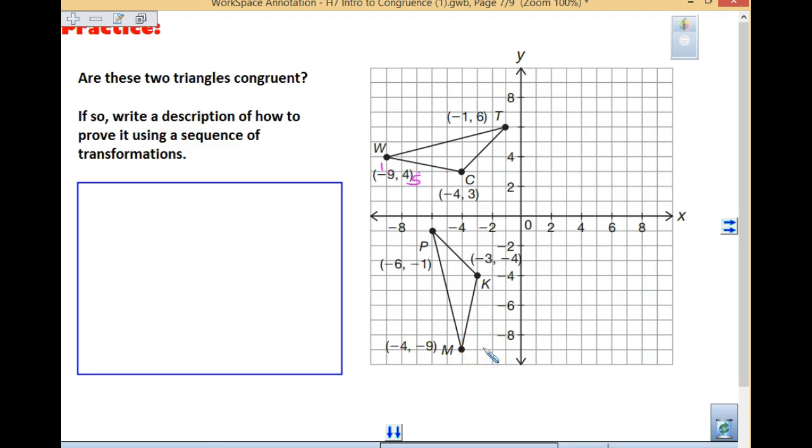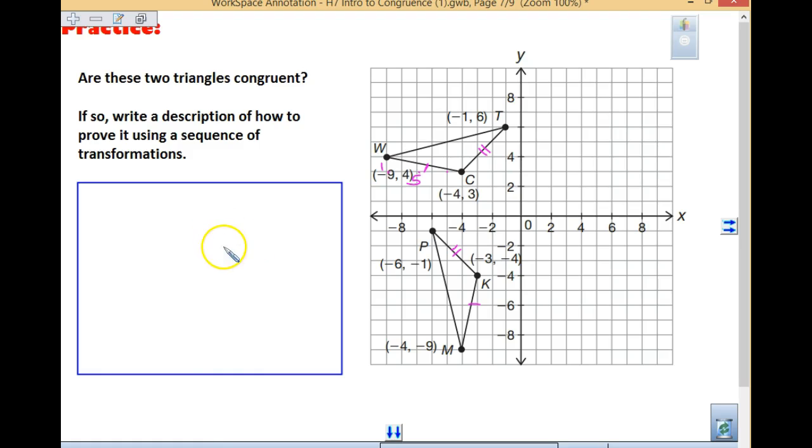So I know it looks like this side is going to be congruent to this side, right? And if I'm looking here, this is 3 by 3, so this side has to be congruent here to 3 by 3, and then this last side, okay? Yes, question? Just look at the points that they have there already. Yeah, you can look at those points. But I want you to notice that sometimes on some of your homework, I'm going to give you 3 different pictures, and 2 of them are congruent and 1 of them is not. So a quick way of just looking at it is looking at those type of things.